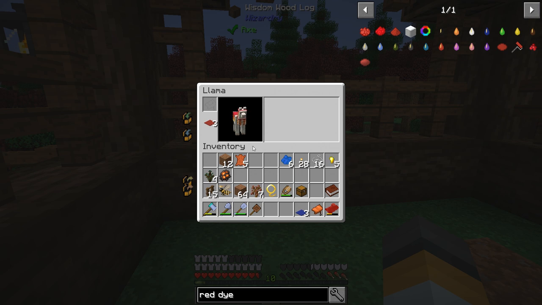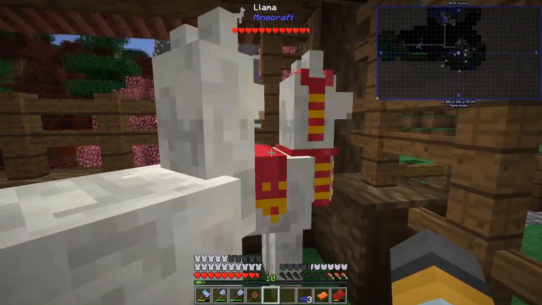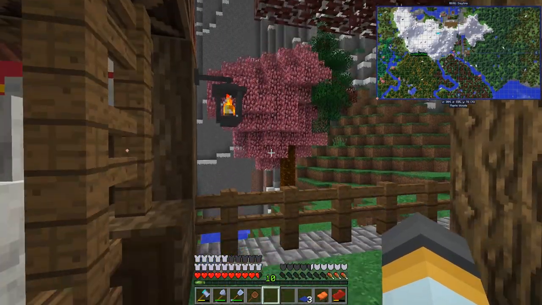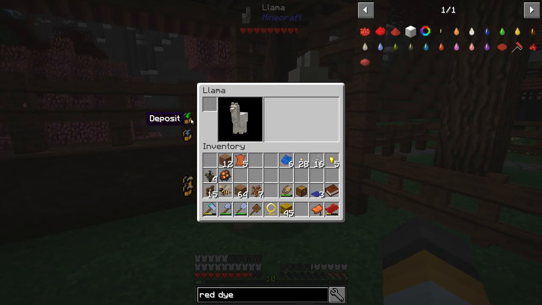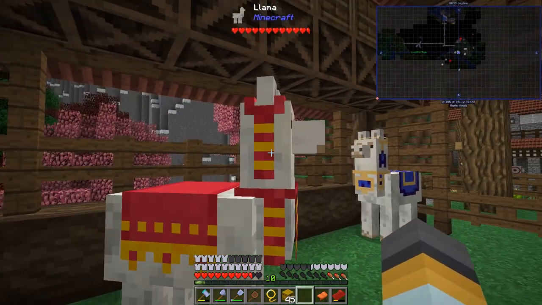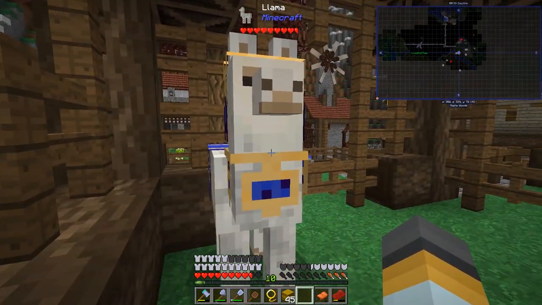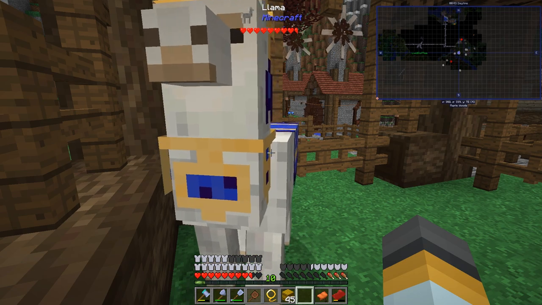We did it, somehow. We've put red carpet on the llama. And he looks, this is a Gryffindor llama to be sure. Well, let's make his buddy a Ravenclaw llama. So if I right click, I should be able to deposit the blue. Oh, and it's even got different patterns. This is like a scarf. This is like a hanging down blue thing. Nice, we've got a Gryffindor llama and a Ravenclaw llama, sweet.